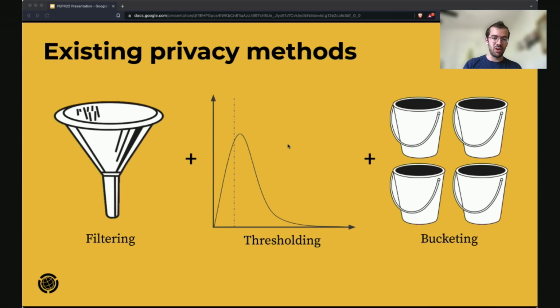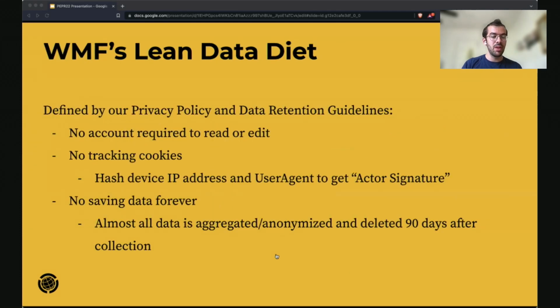Now, on the other side of the coin, contrary to the open data values that we have, something called a lean data diet, which I believe was presented about a couple of years ago at PEPR. And this is defined largely by our privacy policy and data retention guidelines. Broadly speaking, what it says is that you don't need an account to read or edit Wikipedia.